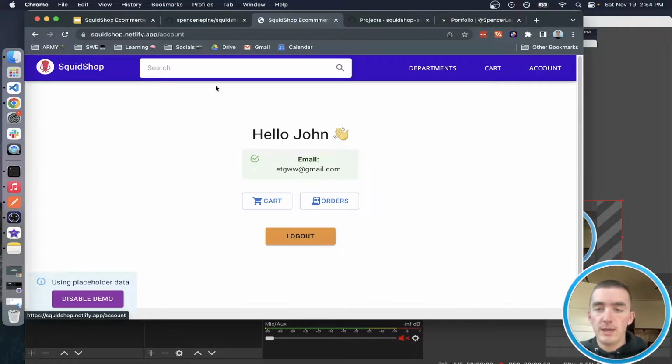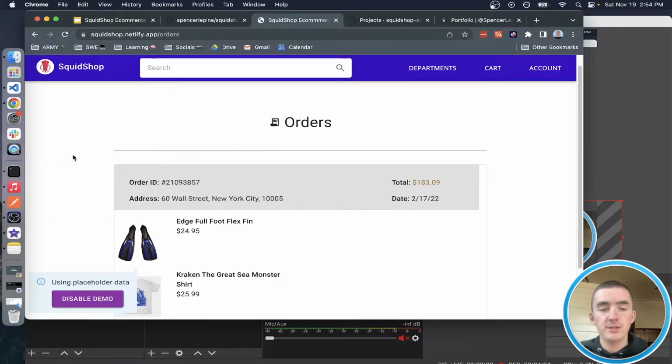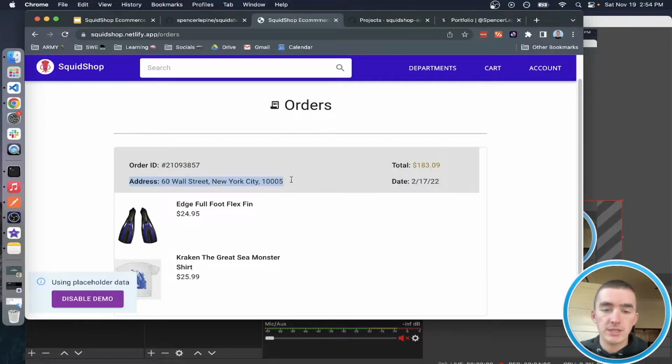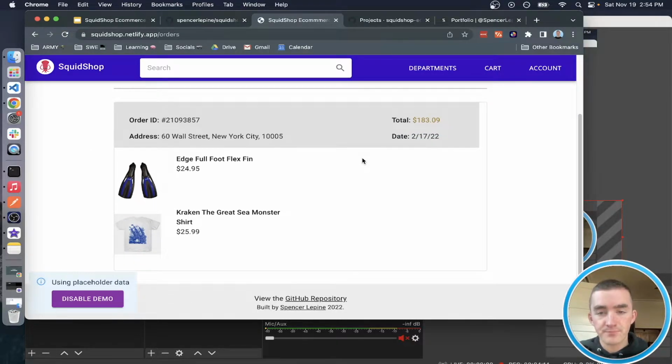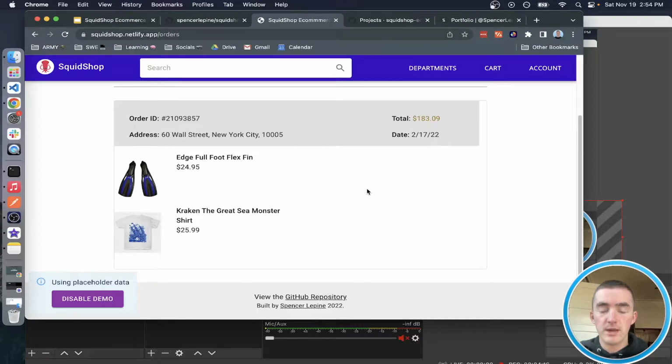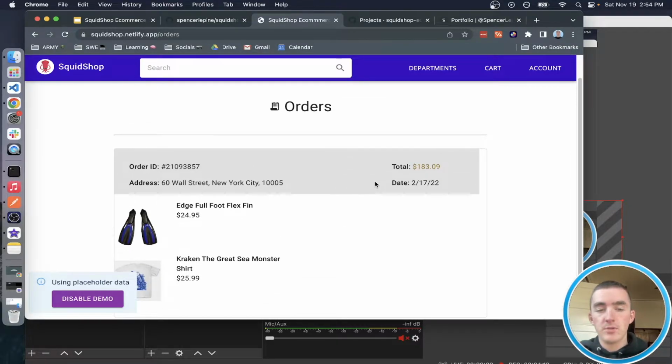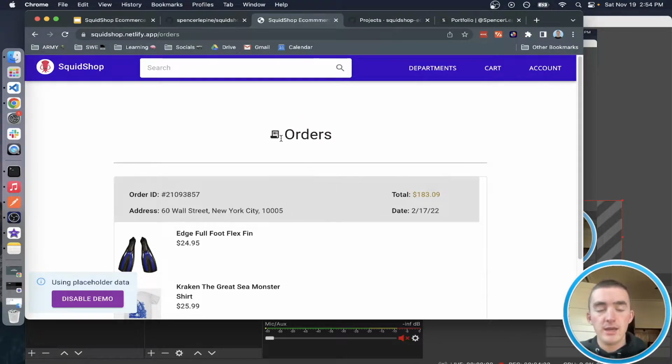Now to get here, we can head to our account page. There's not a lot of settings so far. We just need to have an email to log in, and we can go back to our orders. We can see the order number, the address that we could put, and then the date we ordered, all the information we need. And this is just a sample order because this is just the demo data, and we're not persisting it in the back end since it's not up and running right now.